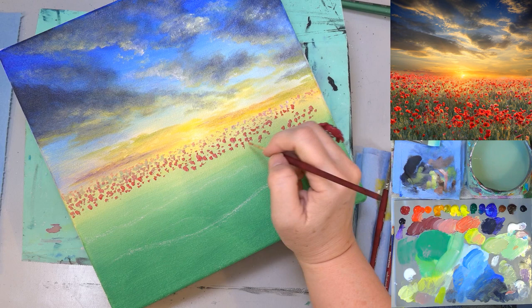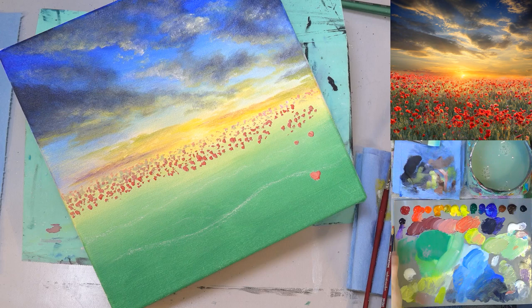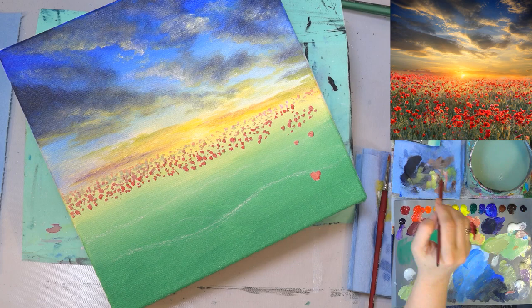I think I still like my angle brush. I just like that it makes them easier to me. You find the brush that's easy for you, so it doesn't have to be the same exact one that I'm using. If you like doing your flowers a certain way, by all means do it that way.